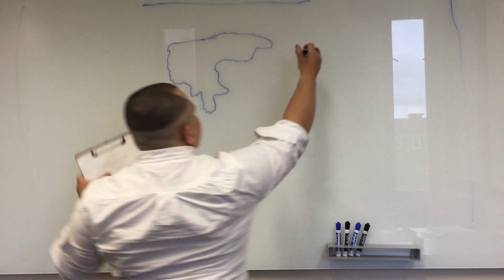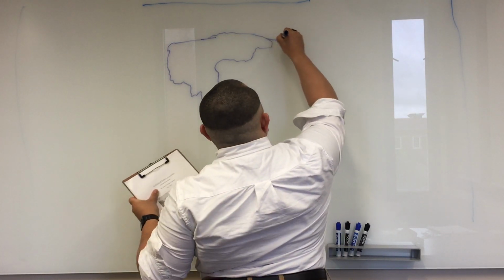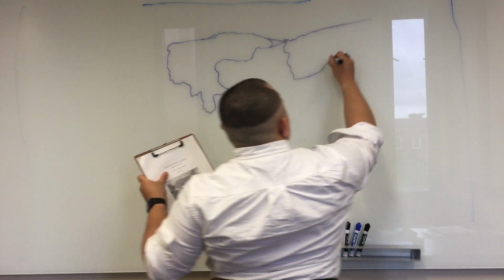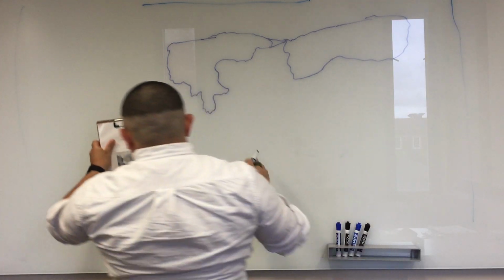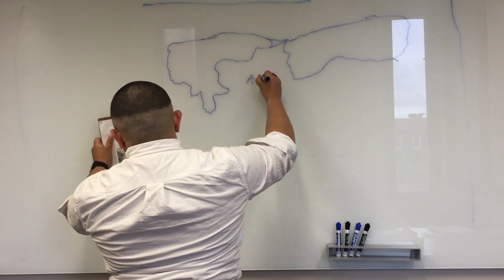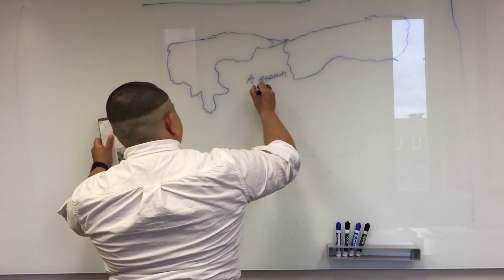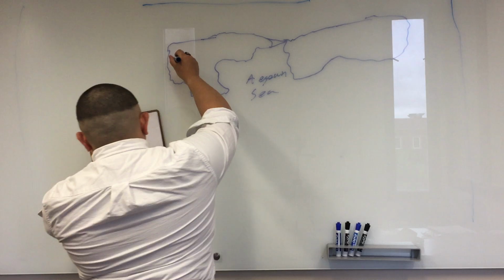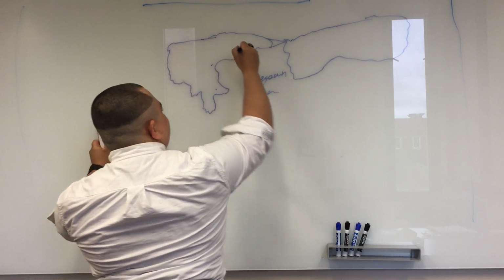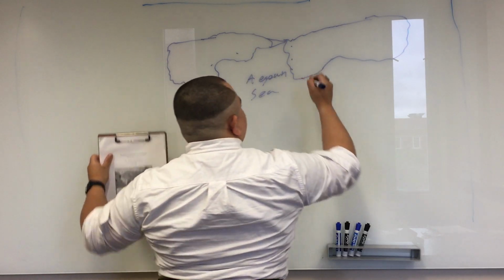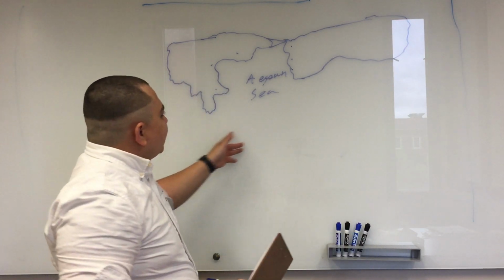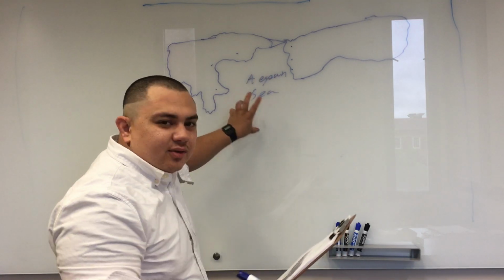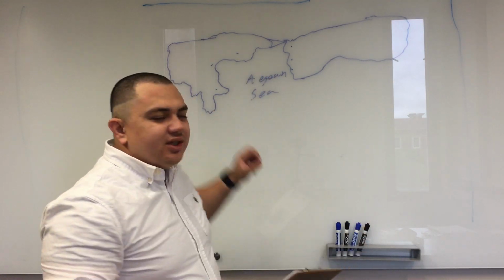It's Greece and this little part right here which connects it to Anatolia, which is the space that is modern day Turkey. So just keep in mind we're going to be operating along a bunch of coastal cities here. What exactly is going to be covered is the civilizations which grew out of this region next to the Aegean Sea.